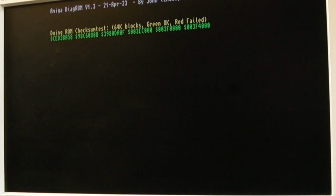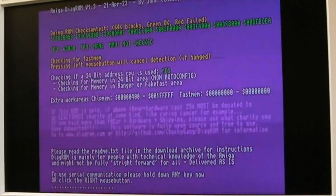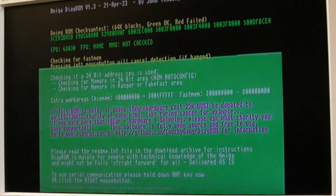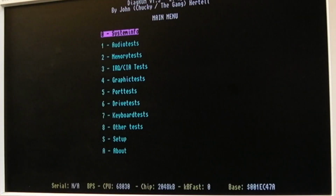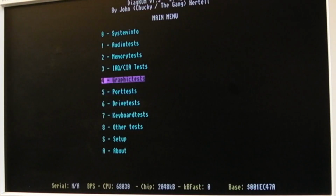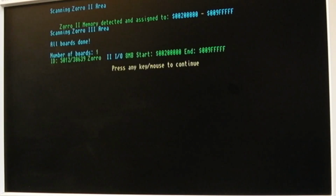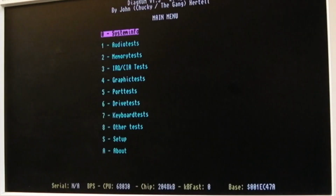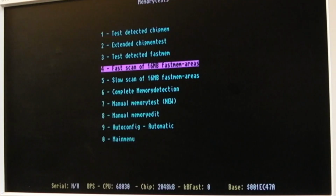I can clock the FPU independently from that connection, so I need to cut the trace between them and it can have its own resistor. That would work, assuming there is some RAM now. You see, it doesn't detect it there, but it is auto config RAM, so we'd need to go auto config automatic. Hang on, there we go. So it got this far before, and then there's nothing at the bottom, so 0 fast, and then you do complete memory dissection.